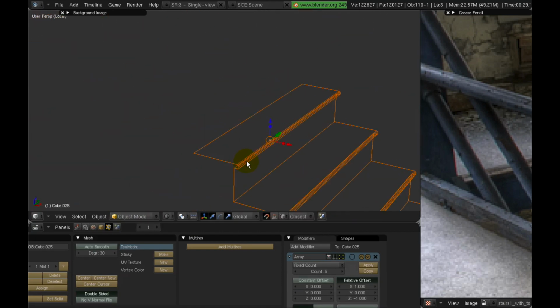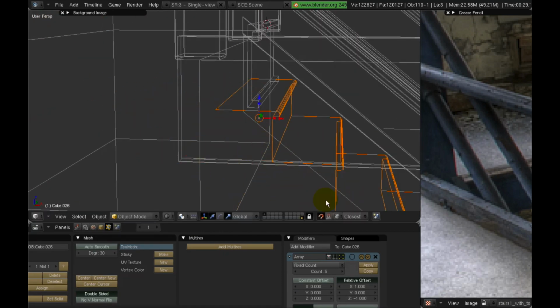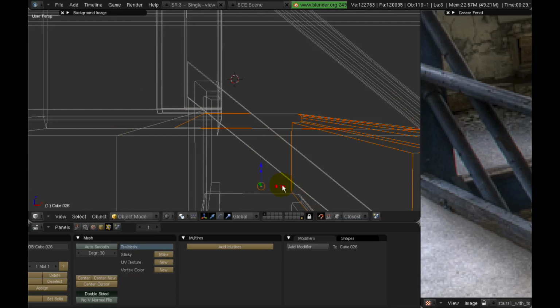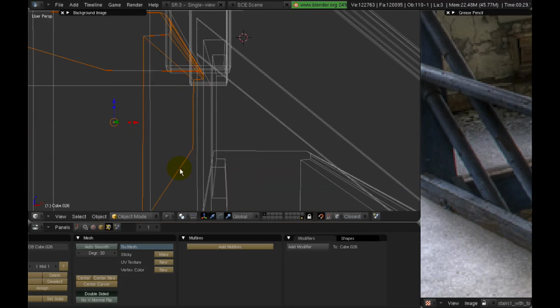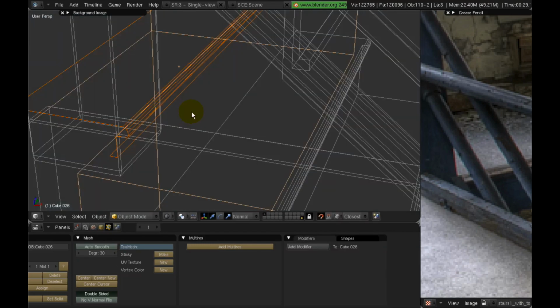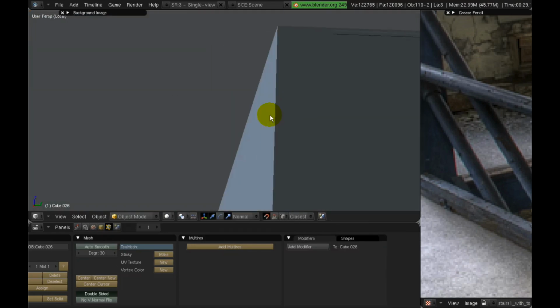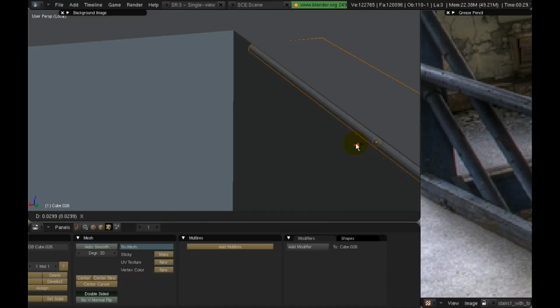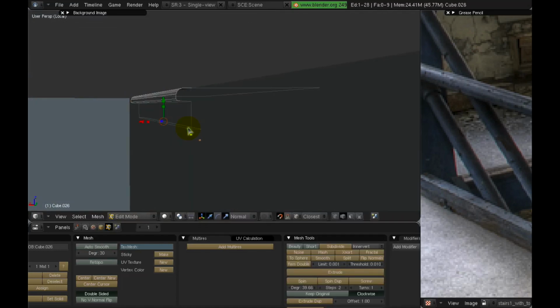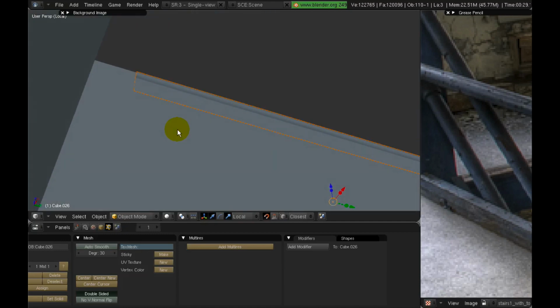And we can see because we duplicated it, it still has an array modifier attached to it. So let's just delete that from the copy. And we're left with a copy of the original object. And we position it. And I think I want to isolate it. I just have the floor selected and the plate that we're creating, and do some simple extrudes and translations.